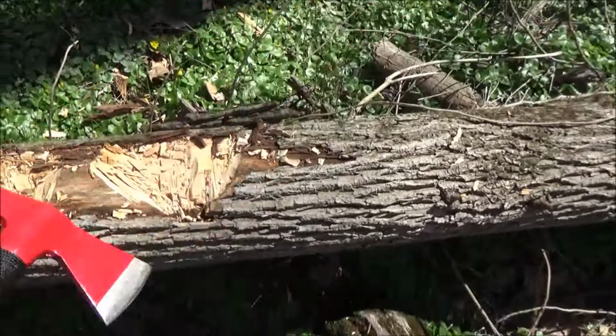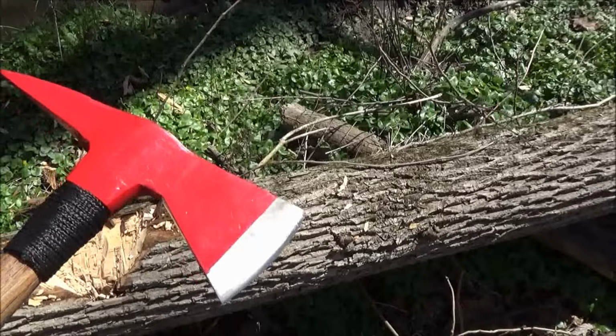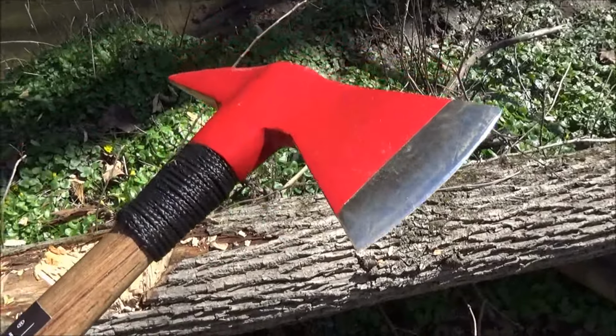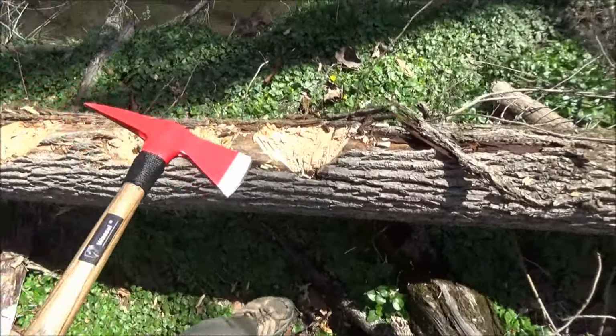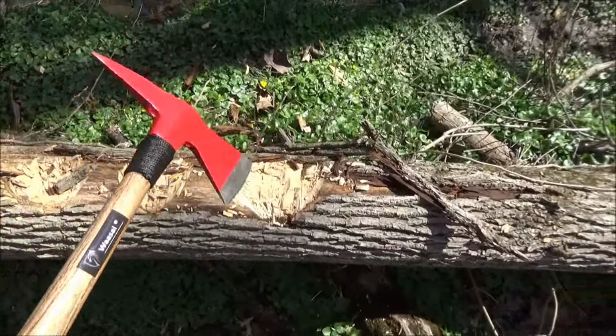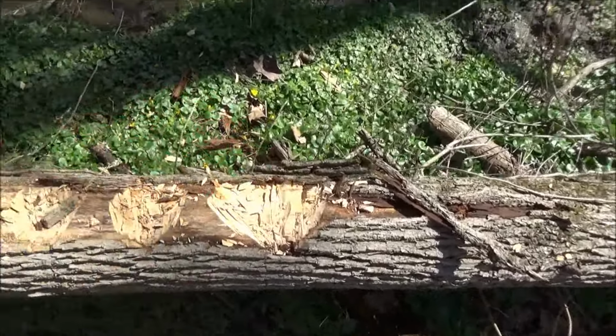Yeah, I would say it didn't really do that well on the chopping, but that can be fixed, right? You just need to put this on a Work Sharp and then smooth it out by hand. This thing doesn't chop very well right out of the box, but I just wanted to test its durability.